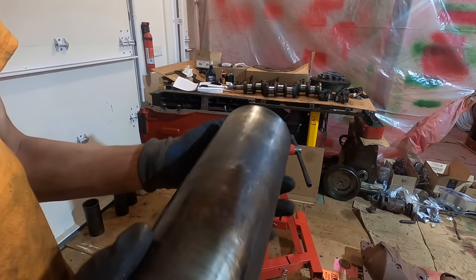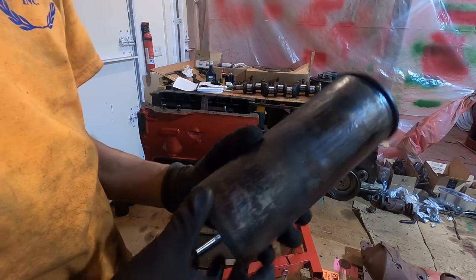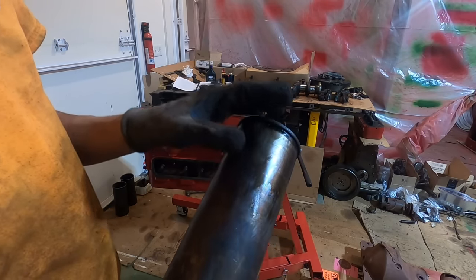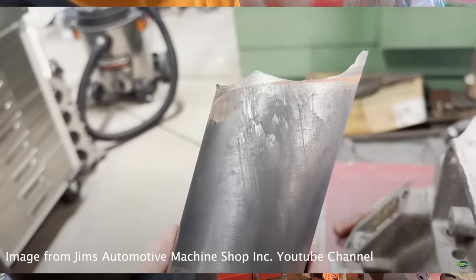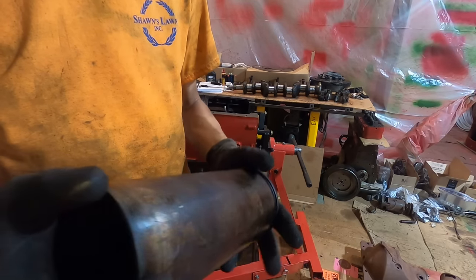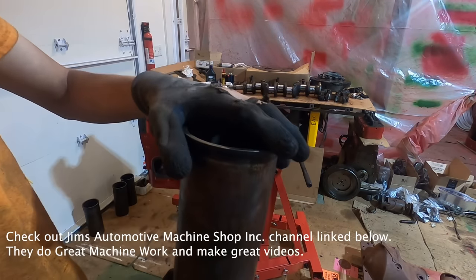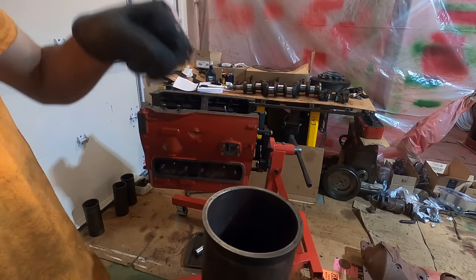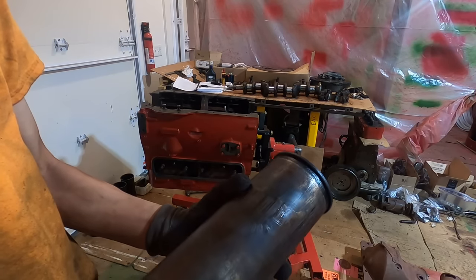Here's the last sleeve, number 3. It's important with these dry sleeves that you don't want there to be galling. What that is, where material from either the block or the sleeve sticks onto the block, and when you drive it out, that material gets clogged up in there and starts to cause scoring and just tear off even more material. What machine shops will do, my friend Jamzy Online, what they do is they bore them out till they're paper thin. You can just stick a pick in there and the whole liner just peels out.